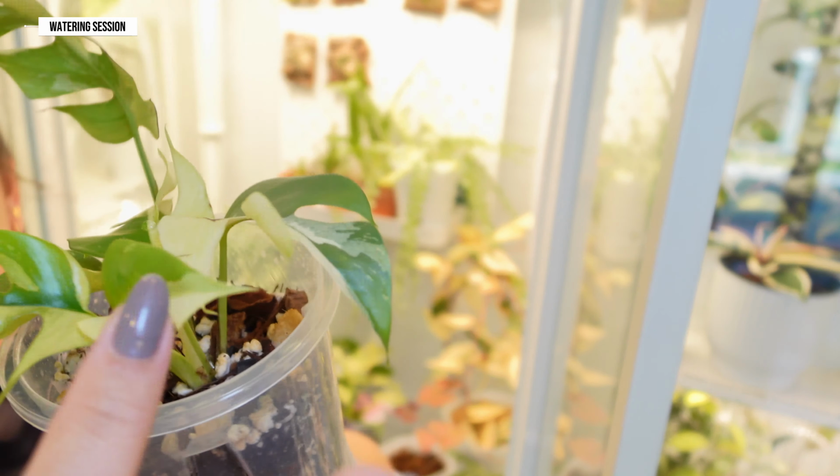Like this vine, I'm going to chop it today because it's fully variegated and I don't need that. It's just going to cause a lot of mess inside my cabinet. And honestly, I'm just done cleaning up its mess. It's kind of leggy on the other parts. I think it's mostly because it's where I chopped from before. But I don't really mind.